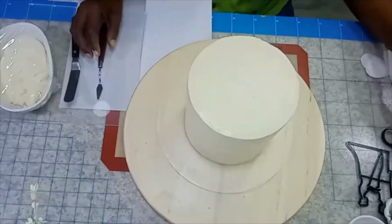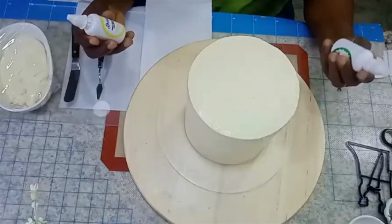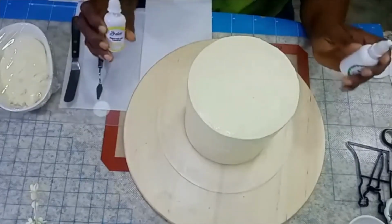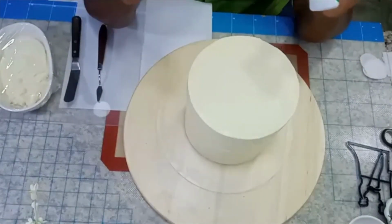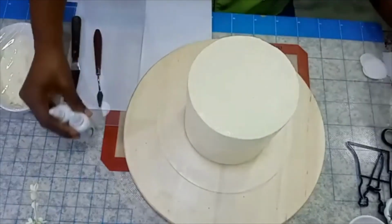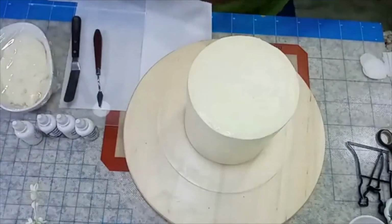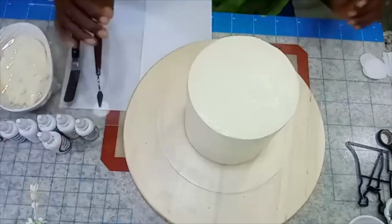Then I have these wonderful colors, the project colors. This is all I'm going to be using. These project colors are made from an indigenous Nigerian company, Dream Food Africa. I have about 7 of them I'm going to be using this morning to achieve the white flower effects that I have.